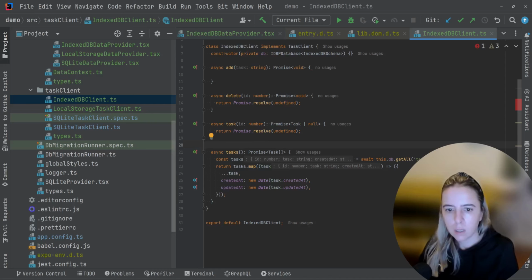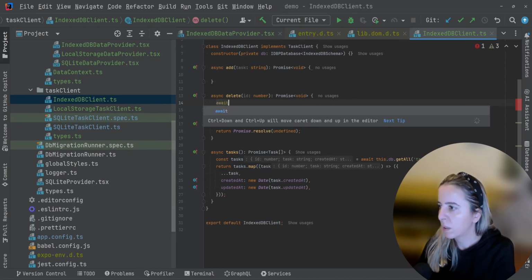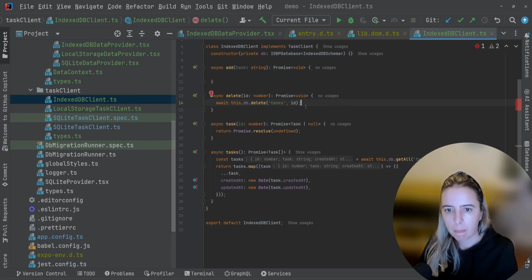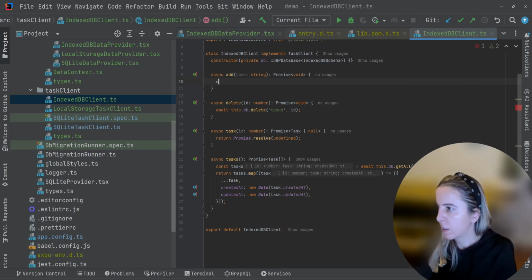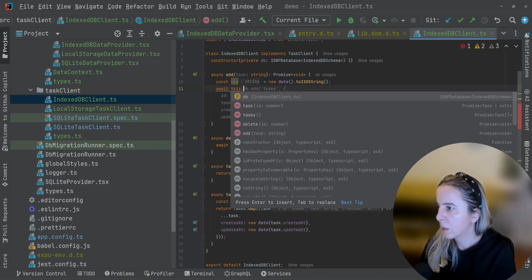Okay, tasks, delete. This is simple. And add will be... okay, cool.